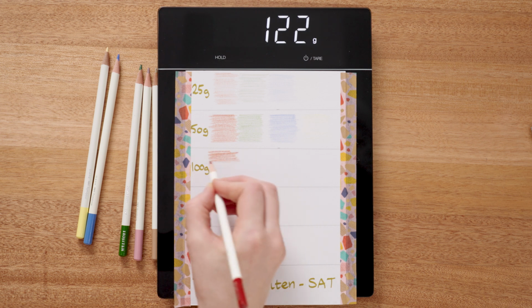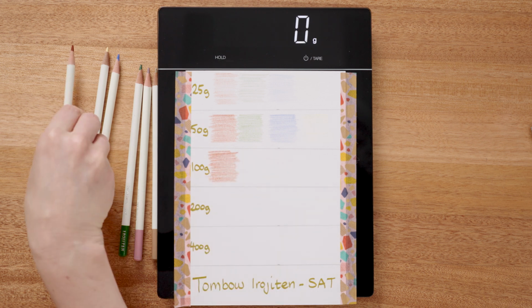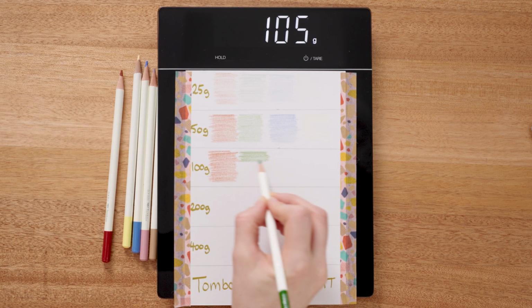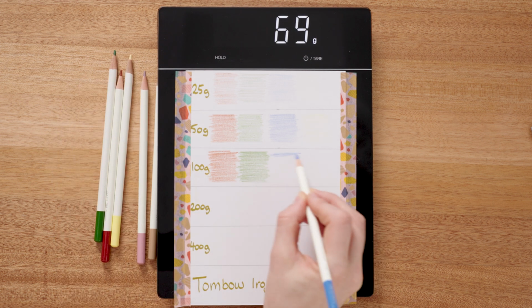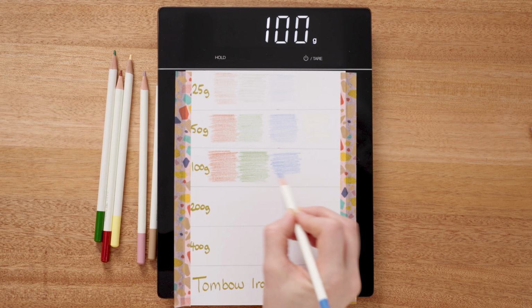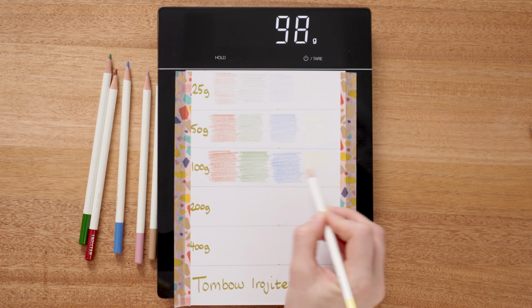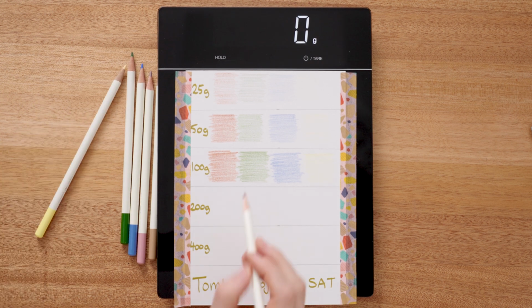Let's move into the 100 grams here. With our red, once again, we have a nice jump in saturation and brightness. Not a full doubling, but still it's very good. The green is very similar to our red here. The blue is starting to come more in line with the red and green saturation here and is becoming a lot more vibrant. That yellow is still super hard to see, but we're starting to get a little hint of yellow. Let's see what 200 grams of pressure does.